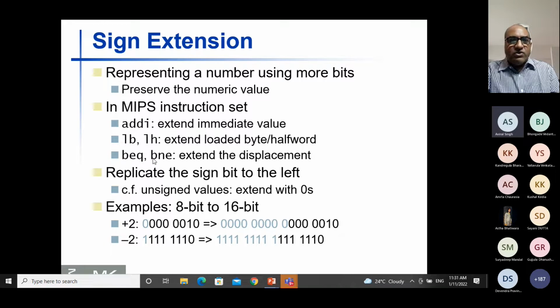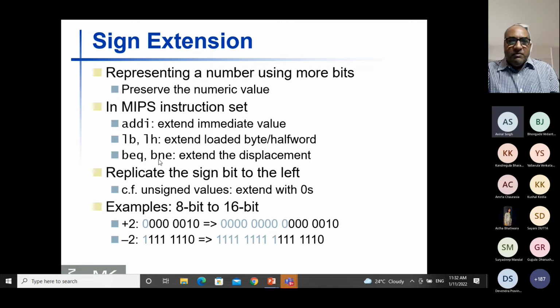Likewise here also, in the case of load and store, where you need the offset to be added to the register contents, and the offset is a constant value, right? Either 32 or whatever. You want to perform the addition of these internally, so again sign extension has to be carried out.